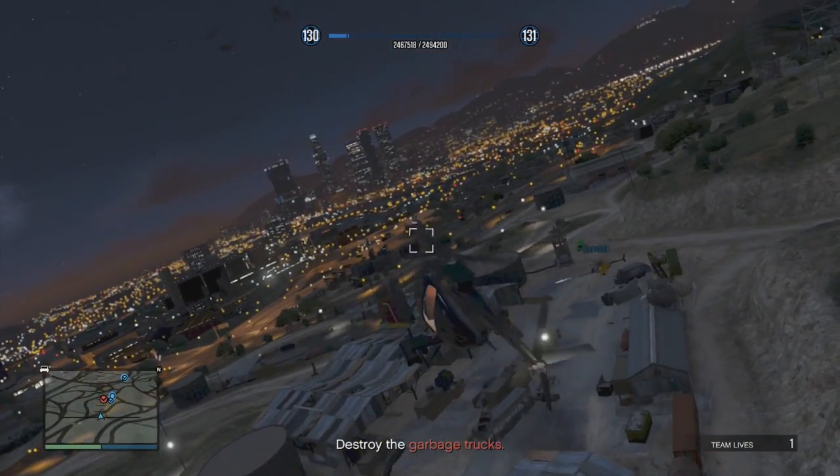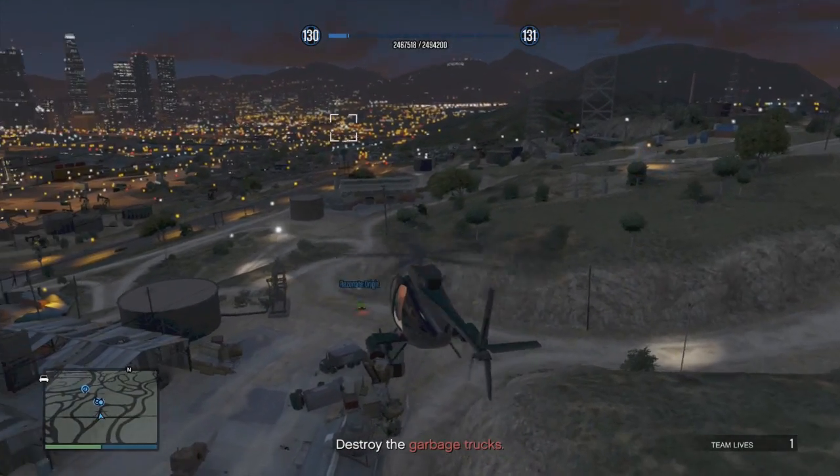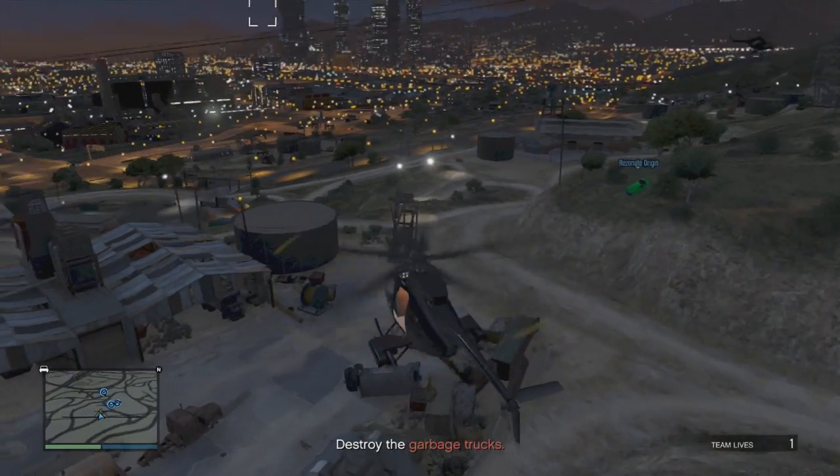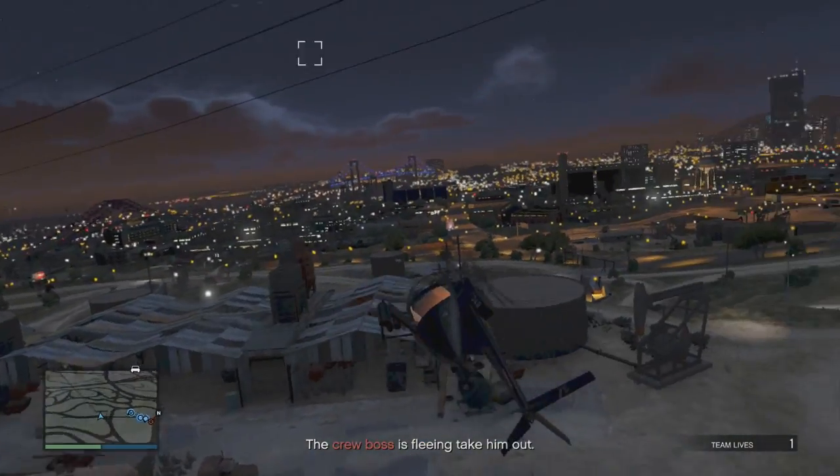The one thing you do have to watch out for at the end, when it says the crew boss or the crew leader is leaving, is to make sure you don't blow him up. When we tried this the first time, we actually blew the guy up and it said mission failed. Not sure if that's a glitch or what.